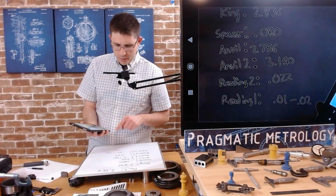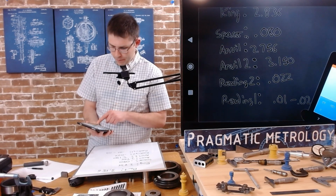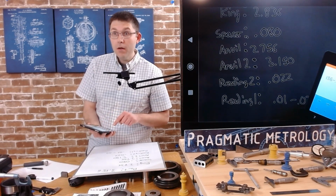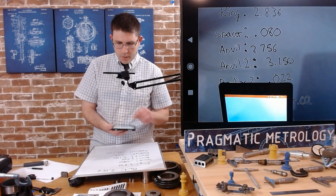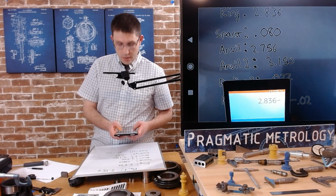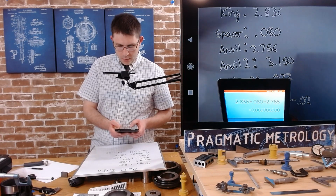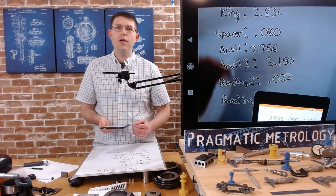Okay. Then we added the 3.15. Okay. And then we added the 0.022. Sorry, I should be showing you. Let me start this over so you can see on the camera. So we took our ring gauge, 2.836, and then we subtracted 80 thousandths. Right, we took that piece off. And then we took off the 2.756. Okay. Oops. So we end up at 0, right? That's a sanity check. So what we zeroed on and we took off the spacers, we're back to 0.